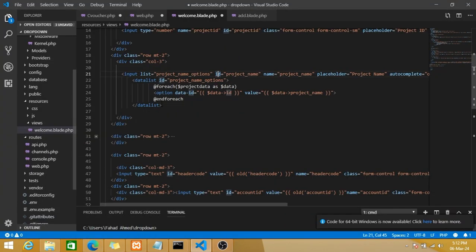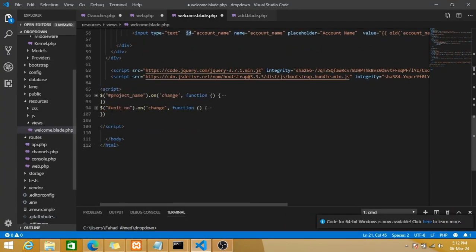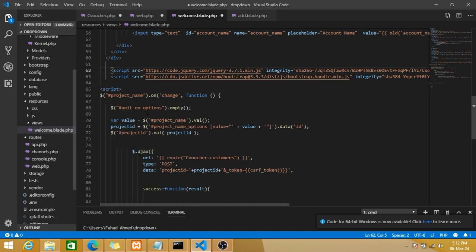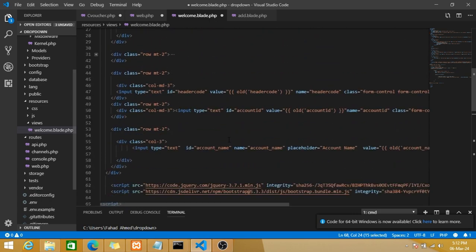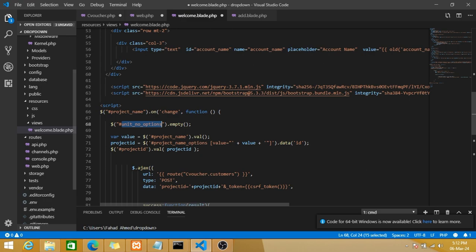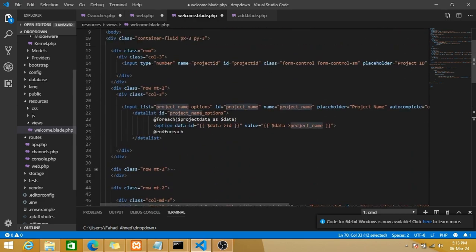So what I'm doing, I'm going to go down, making sure that jQuery is on top of it. I'm saying on change of the project name, I want the unit number option to be empty, because if you have something in there, then I want the value of the project name. Here's the project name. I need the value of it.